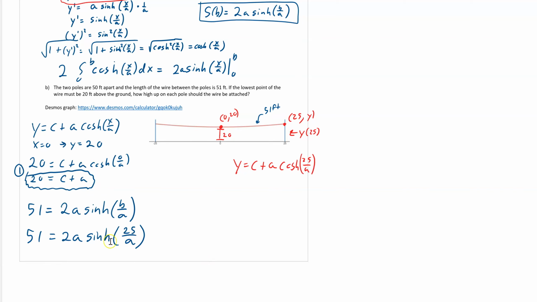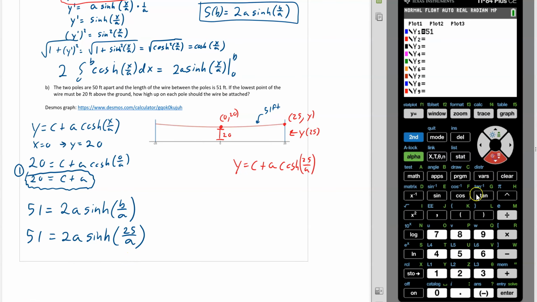Just like that. And so we can plug this in the calculator as a y1 and a y2, and we'll just make our A equal to x. So we do 51, and then 2x. And then we've got to get our catalog open to get our hyperbolic. And then we need sine, so alpha and s. Sometimes you got to hit it twice. There we go. And we scroll down right there. Hyperbolic sine, and then 25 divided by x. So we have 2x hyperbolic sine 25 over x.